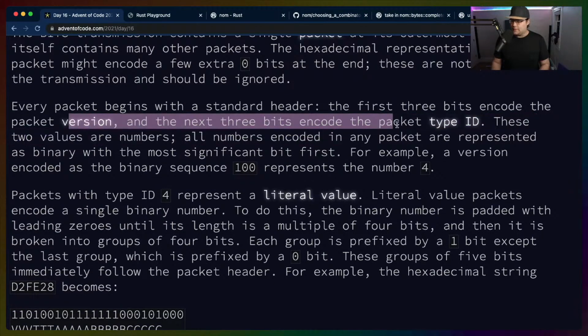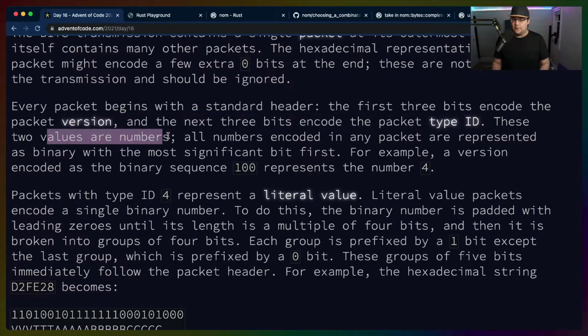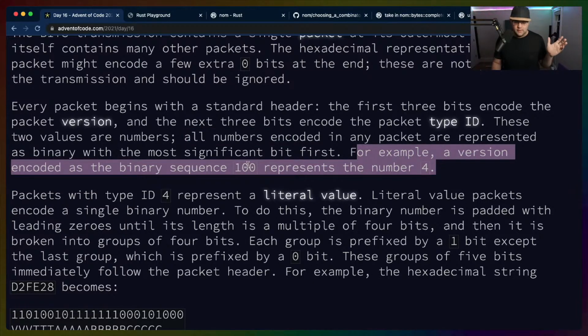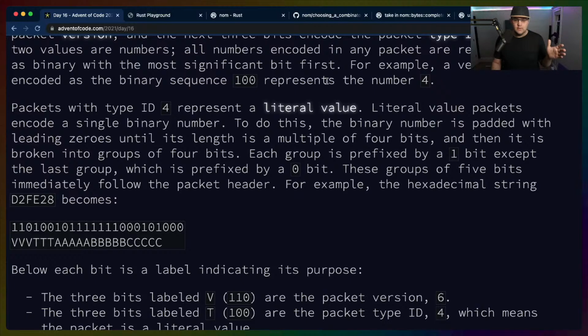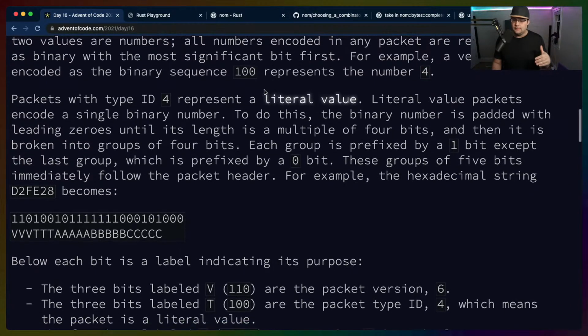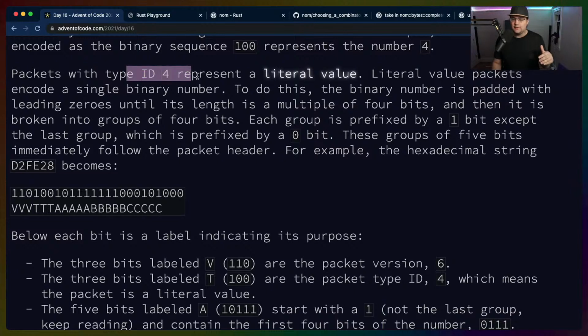So we have the version and we have the packet ID, right? These two values are numbers. The explanation here in English is not what I want to say. So binary sequence 100 represents the number 4. Yep, we already saw that. Packets with the ID 4 represent a literal value.